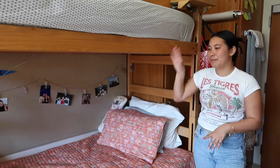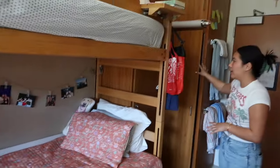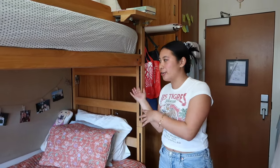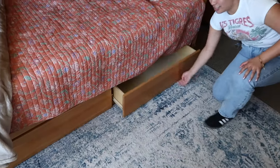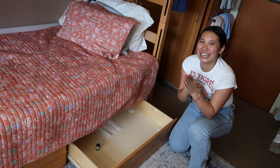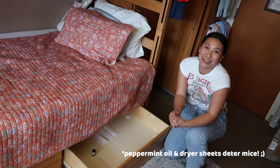On one side of the room we have a bunk bed, and I have the bottom bunk. Over by the bunk bed there's another set of closets, same as the ones I showed you. Under the bunk bed we have extra storage drawers, but we don't have anything in ours because when we kept stuff in there, some mice got into it — we had a mice infestation on the floor. It was really fun. Just some things you can look forward to when going to college.